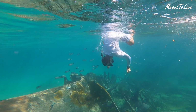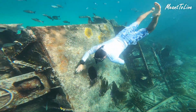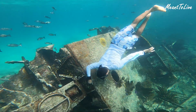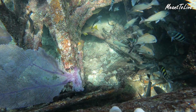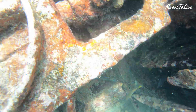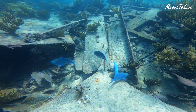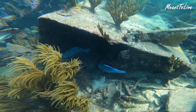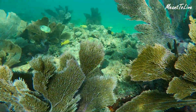And even though I hate to see human waste in the ocean, it's pretty nice to see the way that Mother Nature has reclaimed these resources and the fish are now using it as a home. And even better yet, it's now a national park, so fishing isn't allowed here. And that way the ecosystem can thrive. I mean, just look at the incredible level of diversity there is here. There's so many different species of fish and beautiful colors to take in. I'm gonna stay quiet for a little while so you guys can appreciate this.